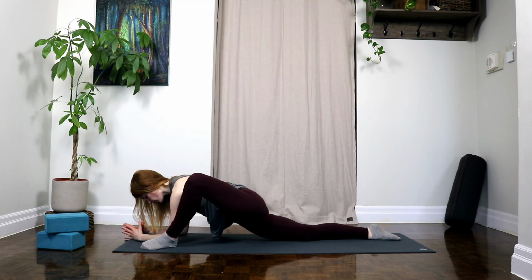These longer holds are a great opportunity to meet that resistance, meet that tension that you've been harboring in your body, and then gently encouraging it to release, letting go of what no longer serves you so that you can make space for more of what does.